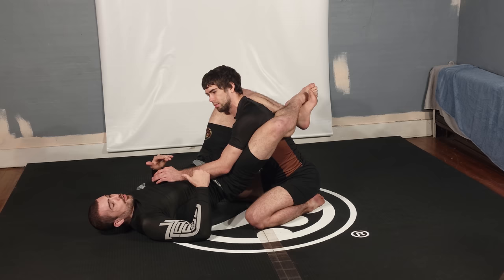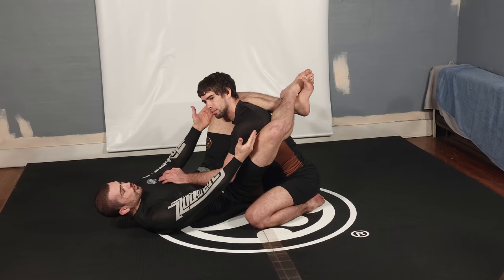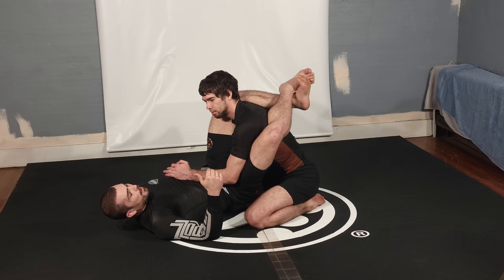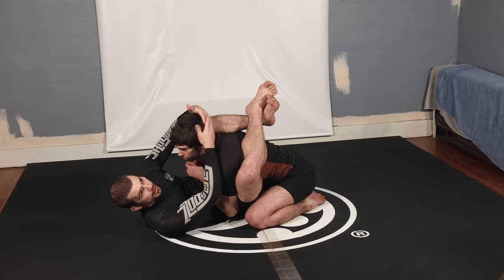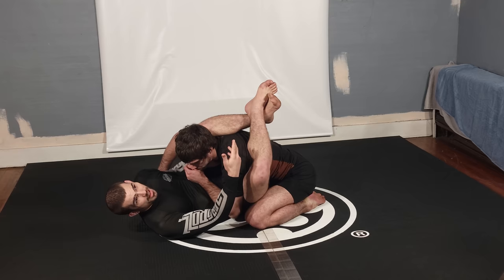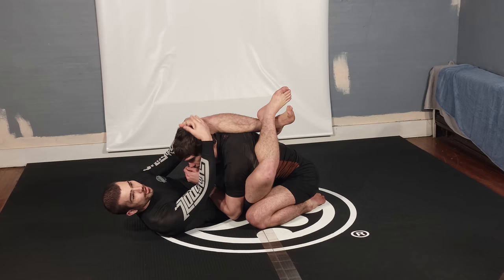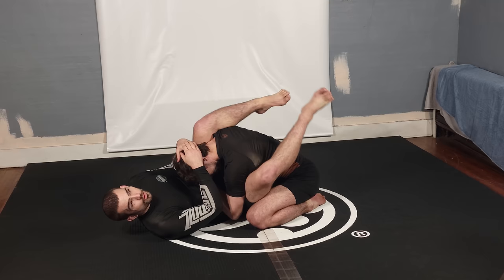Now that I have pinch pressure and curl pressure, I can start to focus on bringing him down to me. I get my feet locked up, now my knees start to pull him over top of me. My clamp on my heels might come up a little bit, but I want to keep this all pretty tight and start to pull him in this direction. I bring him down close enough that I can get some kind of grab — most of the time I'll grab the back of his head, hook without their arm, or I can go for the underhook. Even if he was standing up, this is all I need, because now I have something to block his posture.